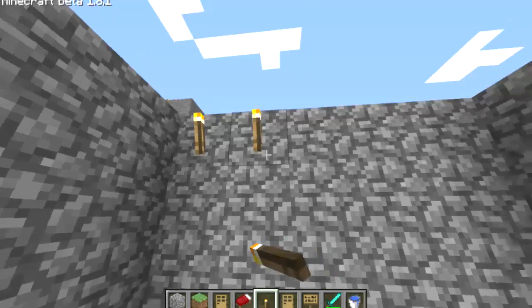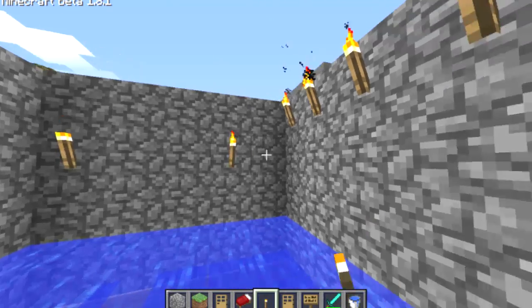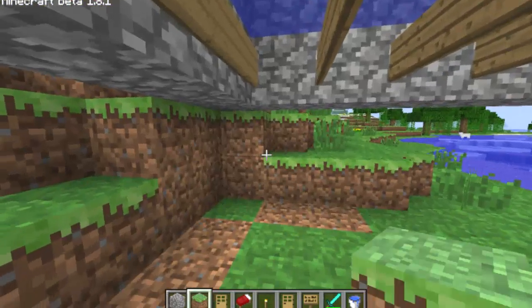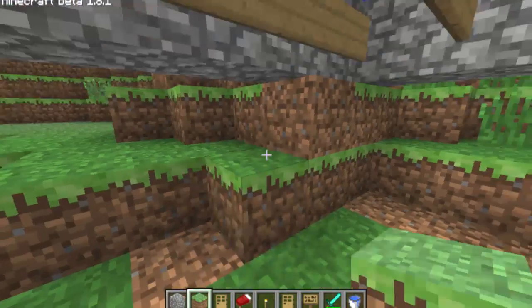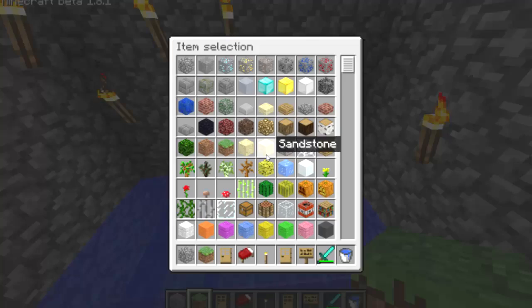Go ahead and light it up like this, as many torches as you want really around here. And you can go ahead and build a bottom area around here if you want. No walls over there, but you don't have to. I'm not going to. And now you're going to need your eggs to get.